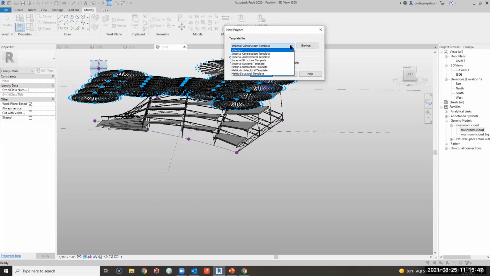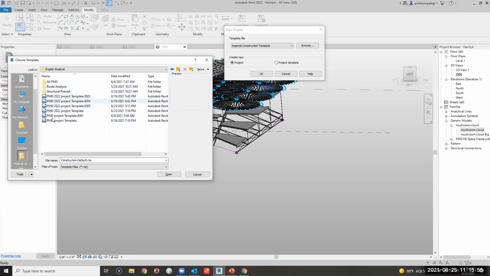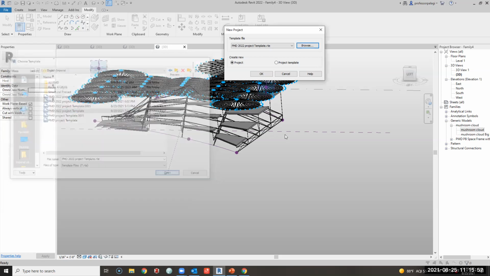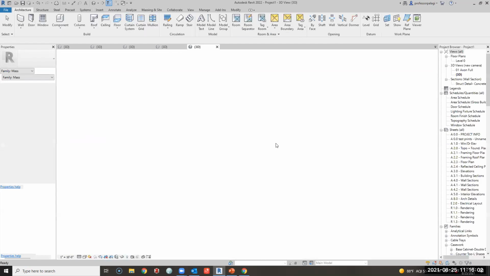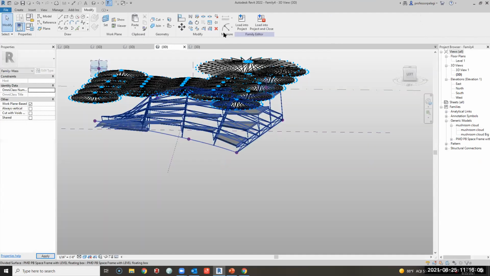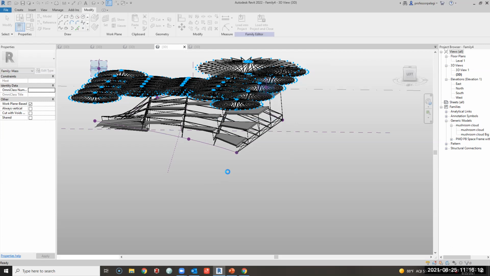We've got 5 minutes. I've got my own templates because I don't like this stuff. I wish it went to it, but it doesn't. I've got to save it in that other area. Go back to this one, load it into project. And this would be one path. This would be one way to do this: you know your constraints, you know your sizes, you've modeled it in the conceptual mass world, and then you just drop it into the project.